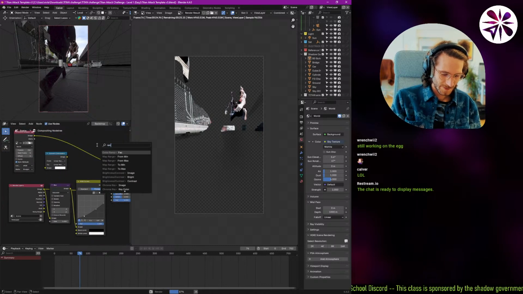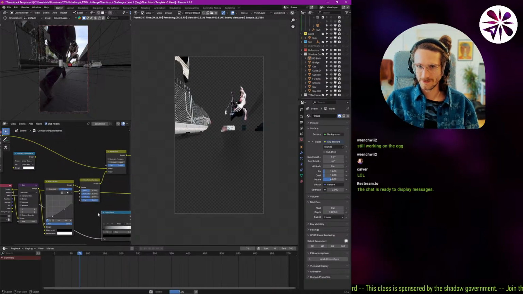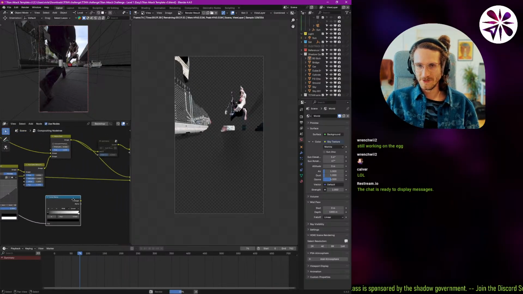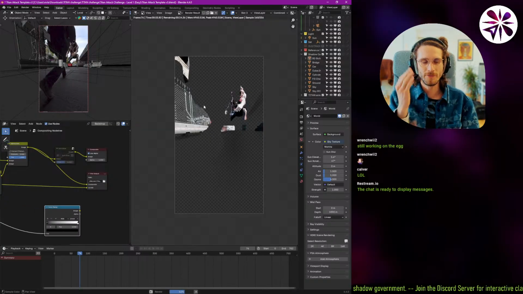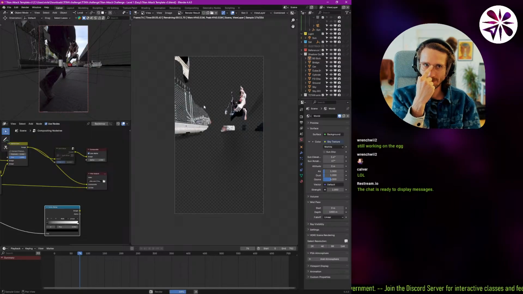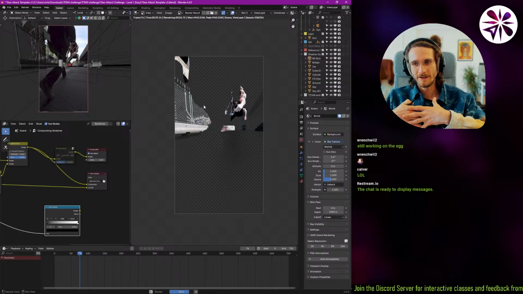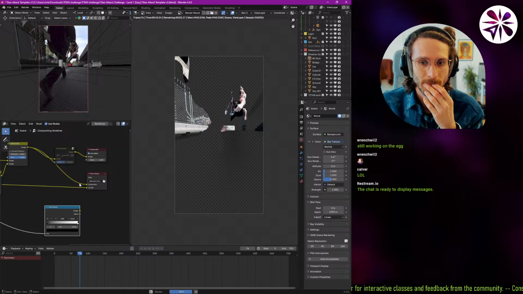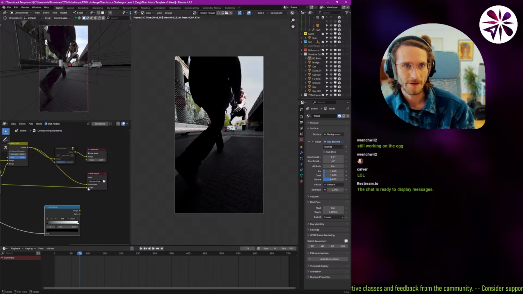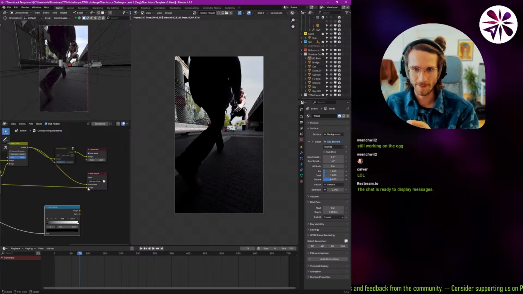Yeah, I'm just going to try to do it in the compositing then. I'm going to use the mist pass, maybe, because the environment and the character are already mapped out in 3D space, so maybe the mist pass already has all that accounted in. Does the mist pass have depth to it? Yeah, mist pass is basically depth.